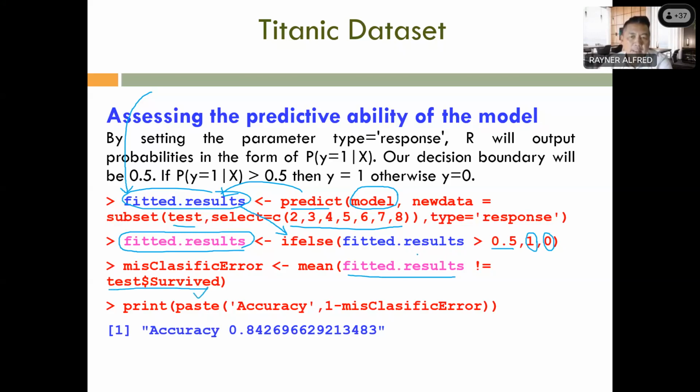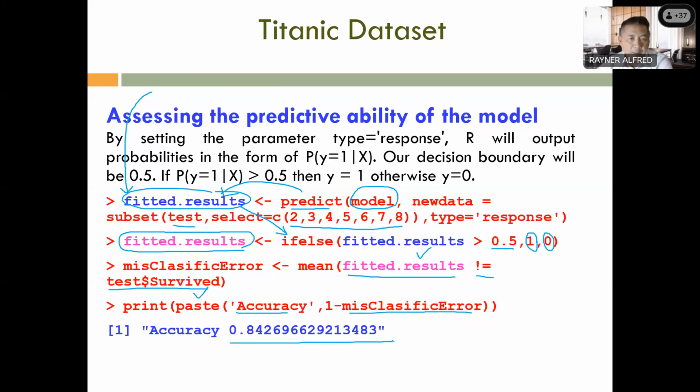We want to know how many of them differ. Once we get the misclassification error, we can get the accuracy by subtracting the misclassification error from 1. Then we get this 0.84.